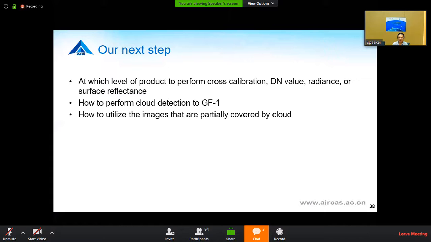And beyond that, if we get a good cloud detection, there is how we use the images that are partially covered by cloud to do the gap filling. So this actually goes in 2 directions. One is how we can use the partially cloud-covered images to do gap filling for other times. Another is how we fill the missing values caused by the cloud.